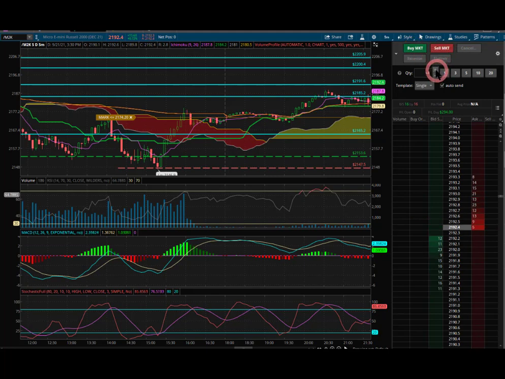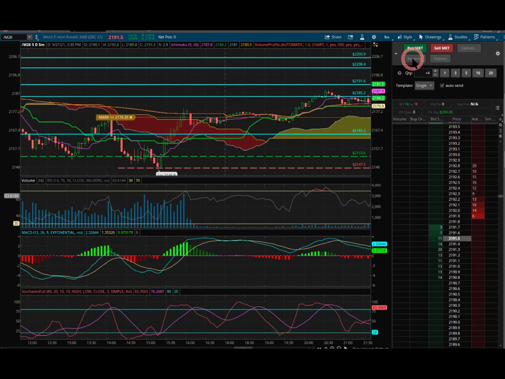So you were short coming into support. You'd want to buy those to get out of it because you're expecting a reversal, and then you'd have to buy that amount again to get long for the bounce. So a simple way to do that is hit the reverse button.